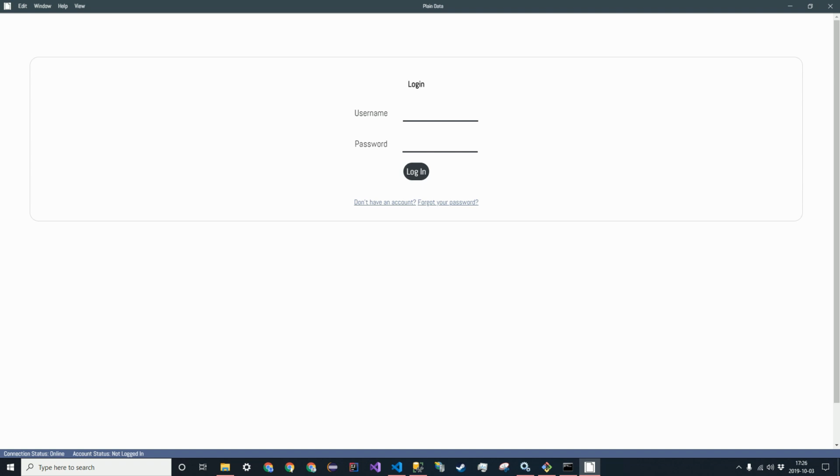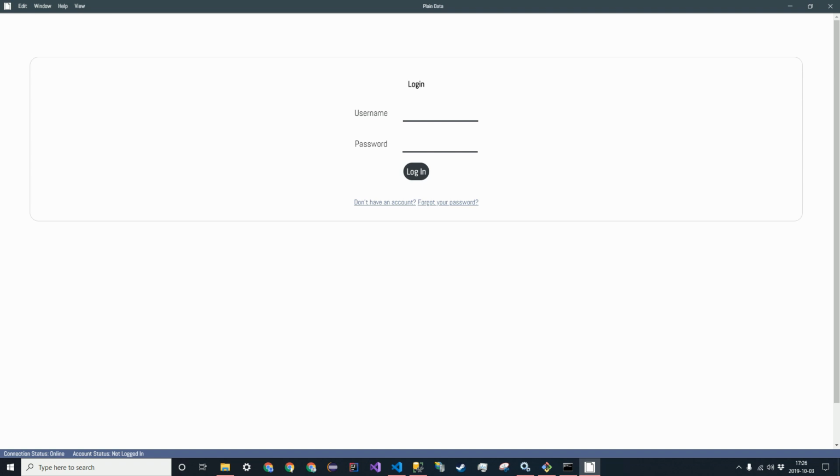So my application is called Plain Data, and the general purpose of it is to allow anybody to upload a project or a file that they have some trouble understanding, or if they have an issue with it and they can ask a question, and anybody in the public domain can contribute to an answer. They can upload their own files, they can put their own links into it. The whole purpose is that it encourages public contribution to helping people out with solutions.